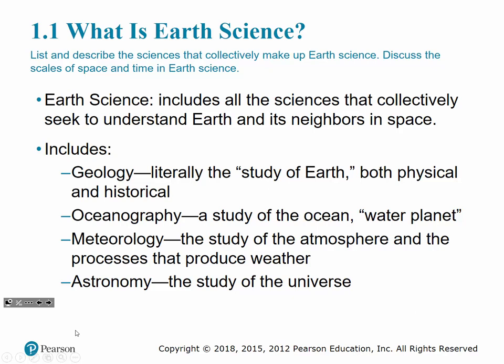Okay, oceanography, that's of course the study of the ocean. Meteorology, the study of the atmosphere and the processes that produce weather. And then astronomy, the study of the universe. So you might wonder, okay, where does biology, chemistry, physics fit into geology, oceanography, meteorology, astronomy? Well, they actually are part of these, okay? Chemistry, biology, physics is really part of our science, and they're in the different sciences you see here on the screen. Okay, even mathematics is involved in understanding the Earth.